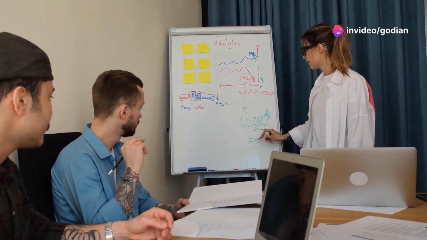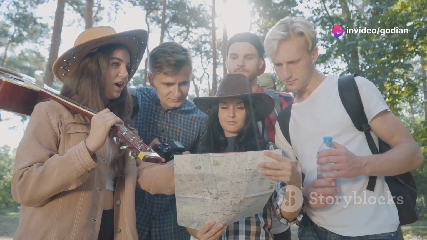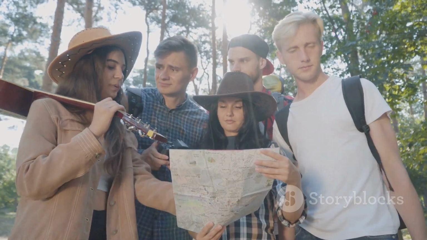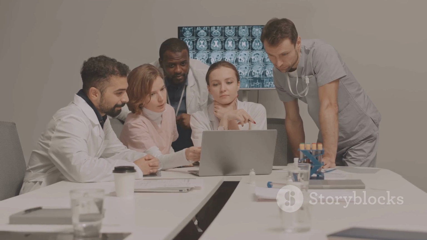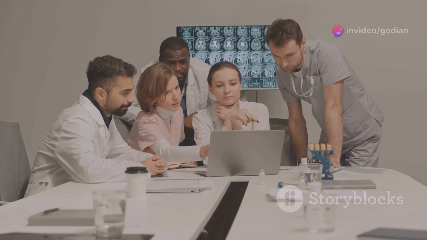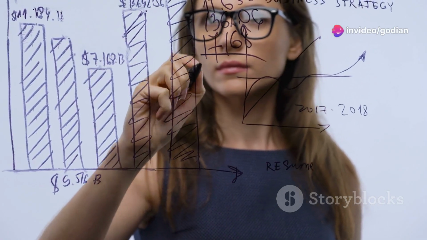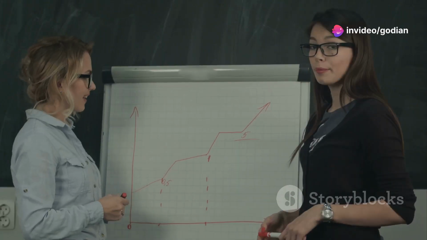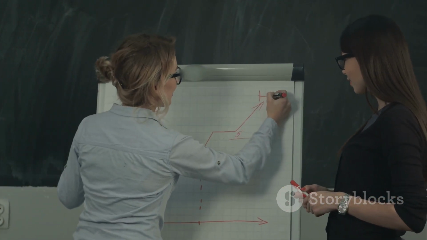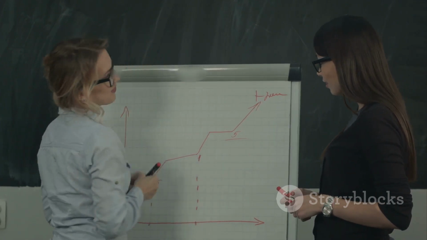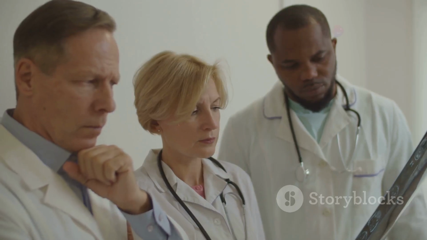Visualizing complex problems can be incredibly helpful. Think of a map. It guides explorers through unfamiliar territory. A problem tree diagram acts in a similar way. It helps us navigate the complex web of factors contributing to gender disparities in TB. Let's imagine we're looking at a problem tree. At the top, representing the leaves of the tree, we write our problem. Women have lower TB case detection rates than men. This is what we observe.